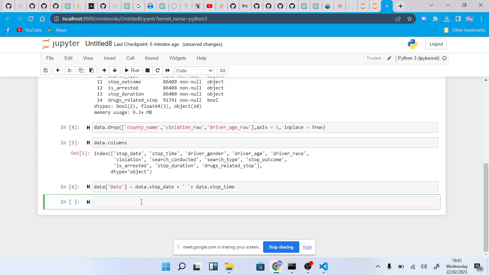now let me convert that column. So data, then your date should be equal to pd.to_datetime. So datetime, just pass my date, data.date.